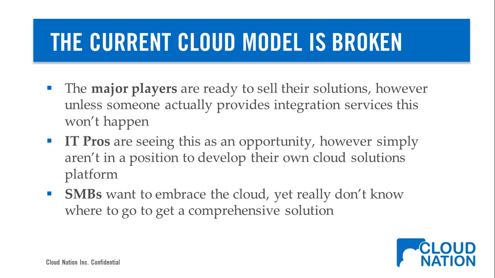So as we're looking at it, we're seeing that the cloud model is actually broken. The major players have the solutions to provide, but they're having a hard time getting them in the hands of small and medium-sized businesses. IT pros are seeing this as an opportunity, but in many cases they don't have a solution that they can provide to SMBs. And the SMBs, the small, medium-sized businesses, are really looking for a cloud solution but don't know exactly where to go.